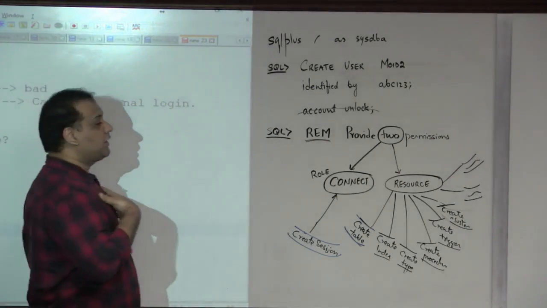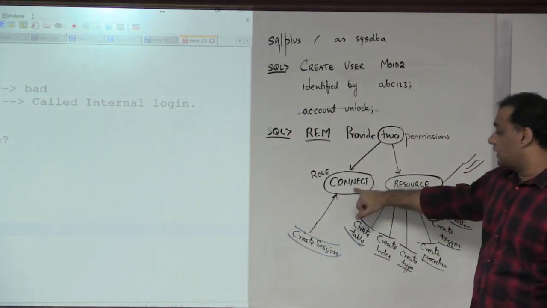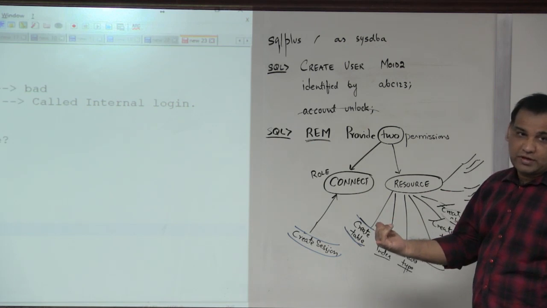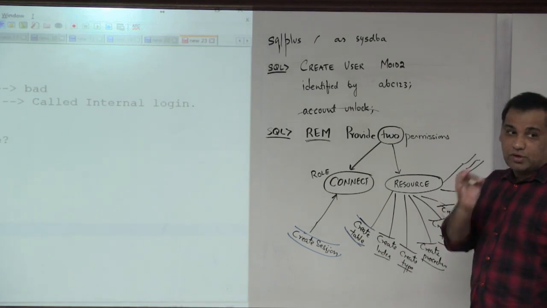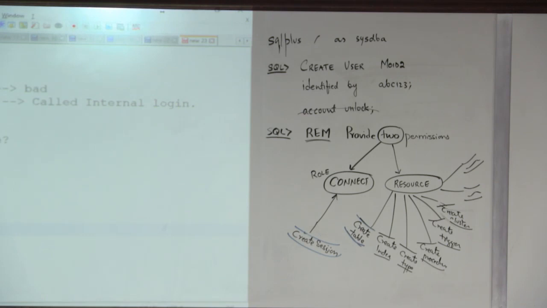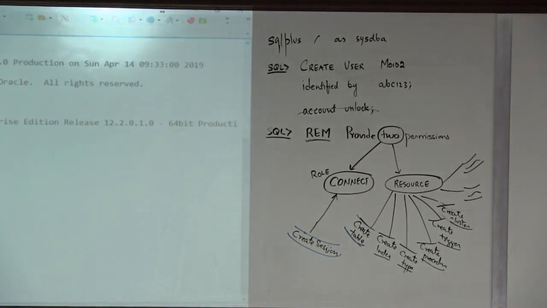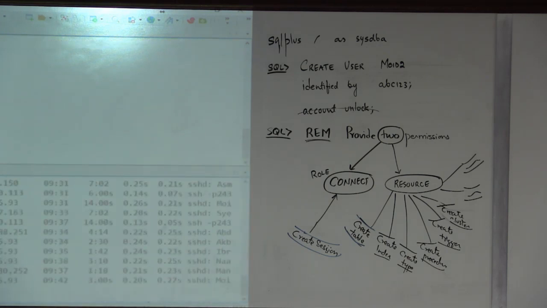So I'm just going to create a regular user now, and then we will try to connect. If I do not give the connect permission, the user cannot connect. If I do not give the resource permission, the user cannot create a table. So I want to give you a small demo now. Please stop writing and let's see if I can create a new user. I'm going to open up 2 sessions now, so that we can look into the other one as well.